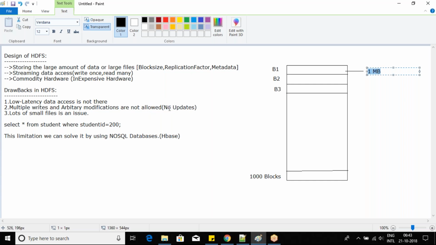Simply, within HDFS we don't have an update operation. Instead of update we have a concept called appending, so this 1 MB file is going to be appended at the end of these blocks. If you're adding or removing data, n number of blocks has to be updated, which will dictate the performance. Hadoop supports only appends but not updates. Okay, so let us summarize some points.